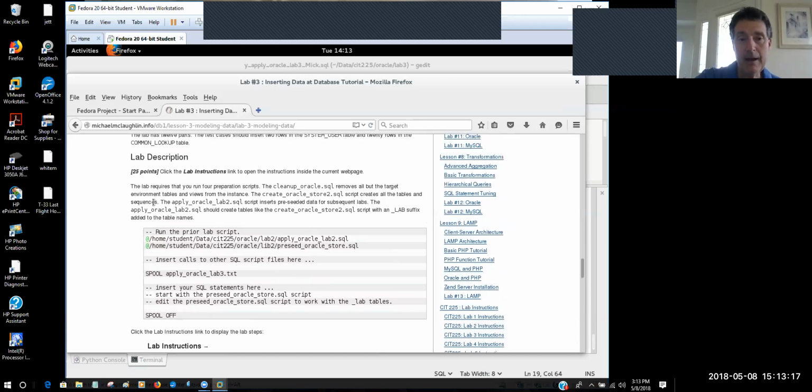So you will see that the first thing we need to do, this lab requires that you run 4 preparation scripts. The cleanup Oracle store, which removes everything and we start all over, okay? And the create Oracle store 2, which sets up the set of tables that don't have the underscore lab, the mirror tables. We want those also.